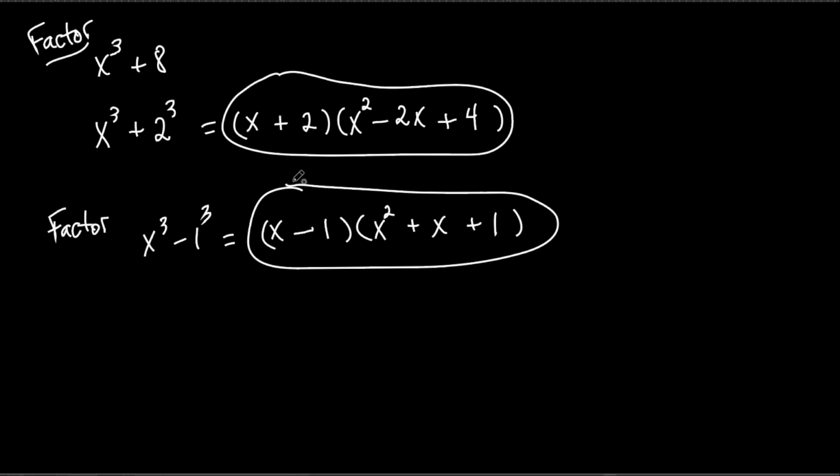Yes? No, it would not be wrong. If you put 1x right here, that would be fine. If you put 1 squared, it wouldn't be wrong, okay? But we always try to simplify it. You always try to make it look as simple as it can. There's no reason to put a 1 in front of it. There's no reason to put a 1 squared there, okay? It would still be right. I'd still give you full credit for it. But you just want to simplify it, make it look as nice as possible.